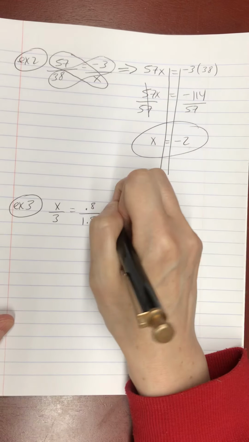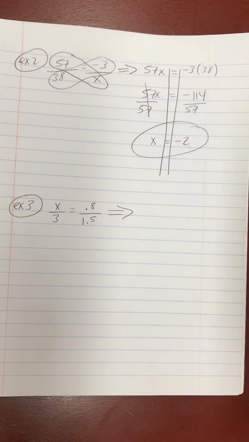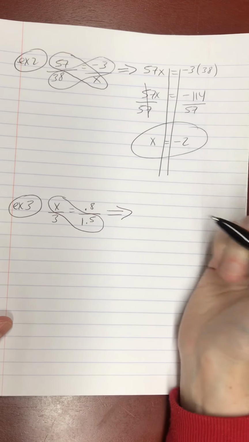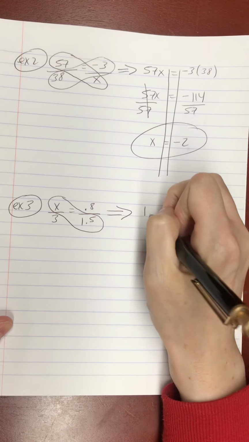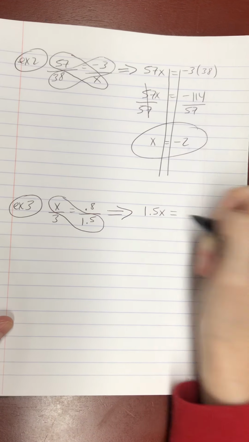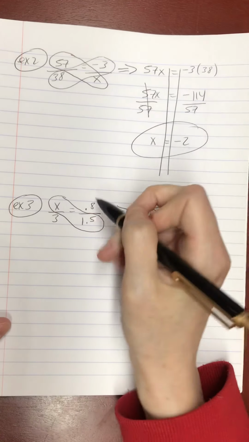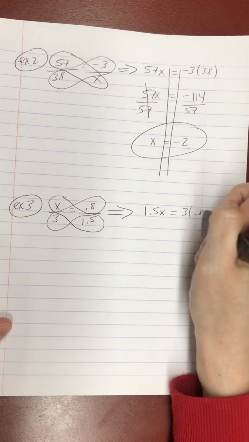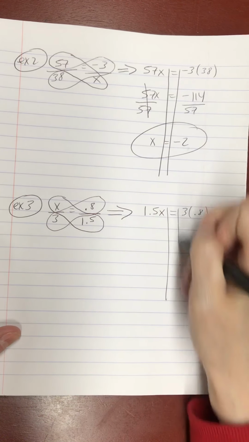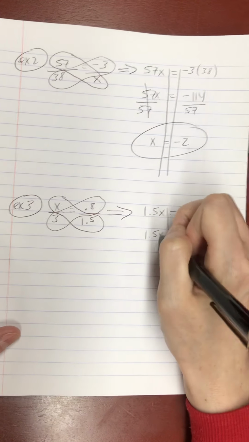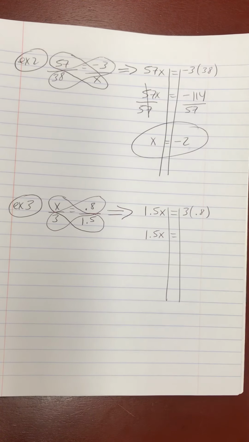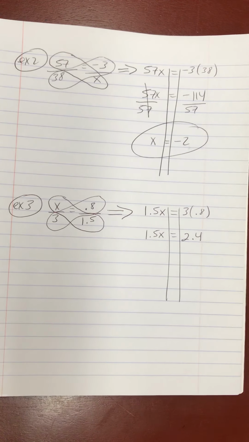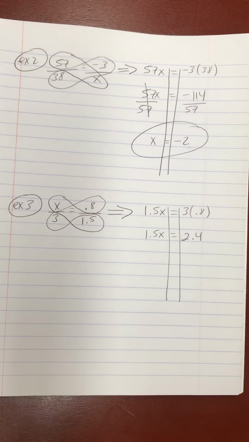So just because these are decimals doesn't mean you have to do anything different. I still like to personally start with whichever diagonal has my variable in it. So I'm going to multiply x times 1.5. So that gives us 1.5x. And then I write equals, and then I multiply my other diagonal, 3 times 0.8. Okay, so make my bridge, bring down my 1.5x equals, and then 3 times 0.8 is actually 2.4. Again, I would just use a calculator there, or feel free to do it by hand, but 2.4.